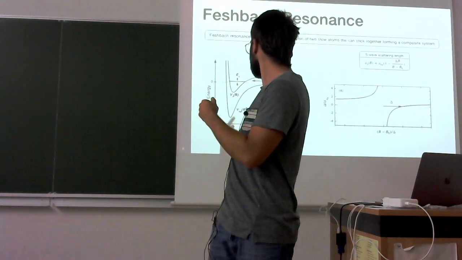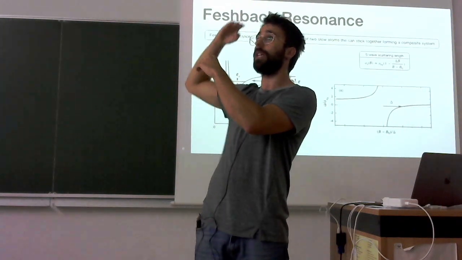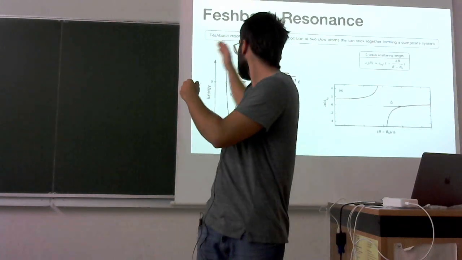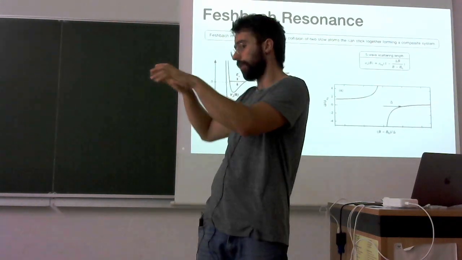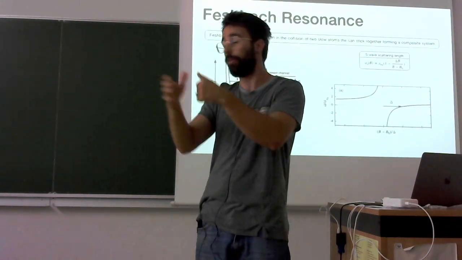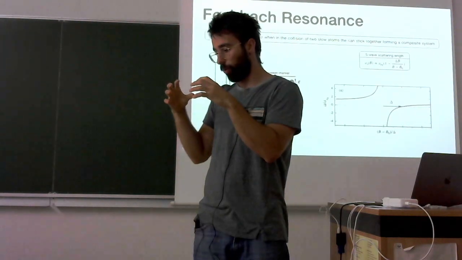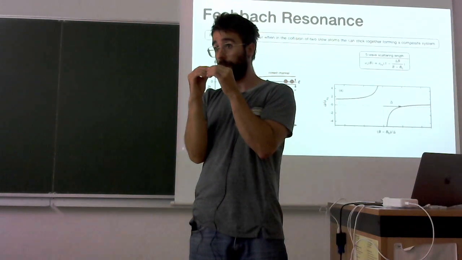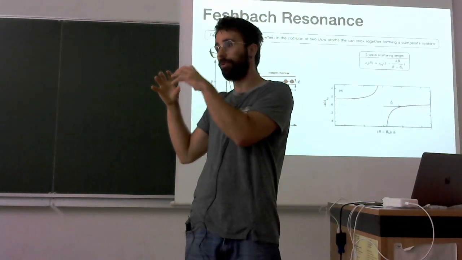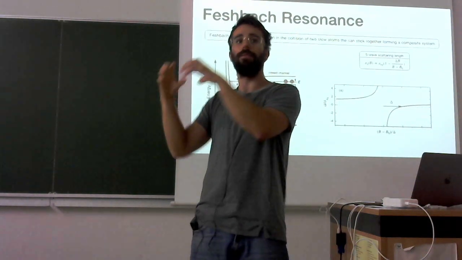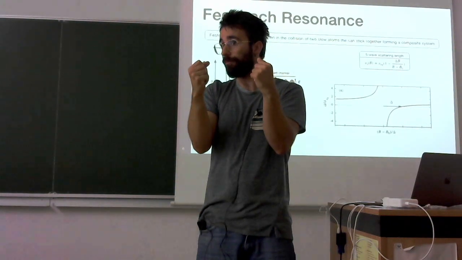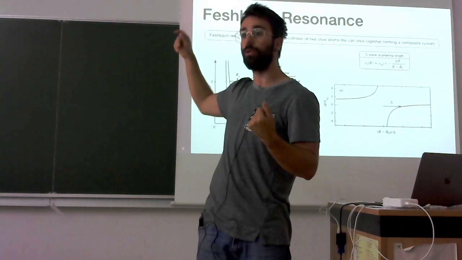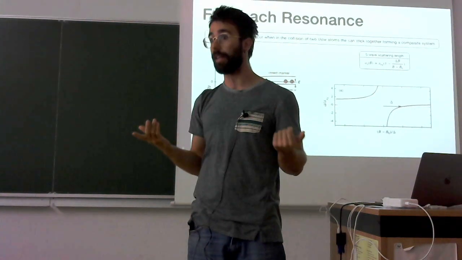So the red one is the closed channel. The vertical axis is the energy of the system, and then you have the background, where the normal system, the particles, move around. When the energy of the closed channel is close to the energy of our free particles, what can happen is that they jump to the closed channel and form a bound state. Okay? What is the interesting thing? That this closed channel, its energy, we can control with a magnetic field.